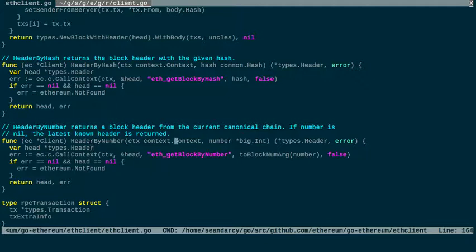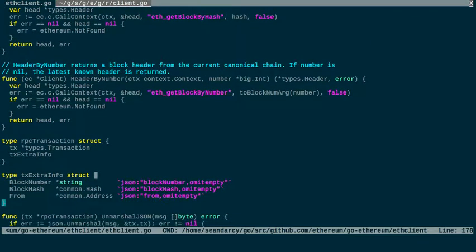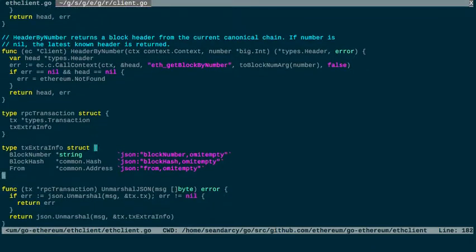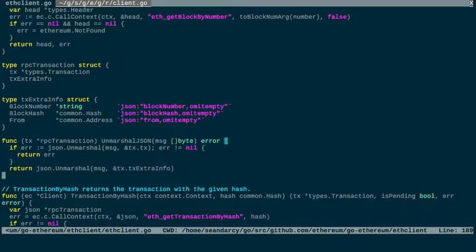Same thing here, header by number, they call in C call context. They got an RPC transaction extra info structure. And then this RPC transaction unmarshals JSON. So this, I believe, is when you get a response from the server.